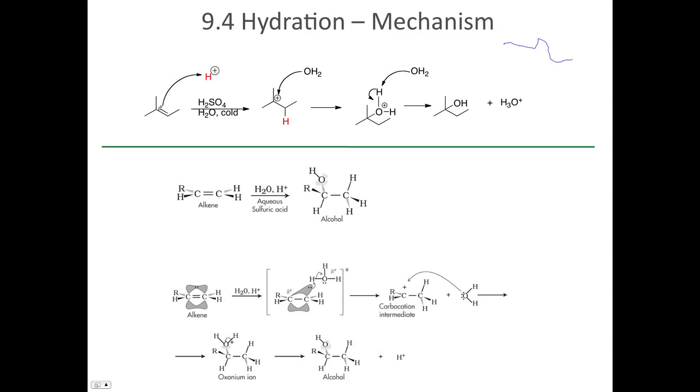Proton swings on. So this swings on out, grabs a proton, exposes the most stable carbocation. Water comes in, pulls the proton off of there, exposes your alcohol right there. But let's look at another way to look at this thing, maybe even in a little more detail.